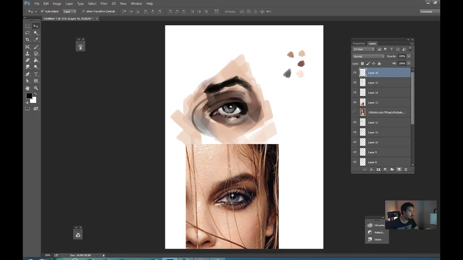Let's do another layer on top. And I say here's some light here as well. And then you can see we can be here for long. I mean, we can be here just doing more and more detail. Also, with reference, it would be a long process. Go for this color. You can see I'm not going all the time to the picture, but I can do it if I want. I mean, this depends on the approach that you want to have.